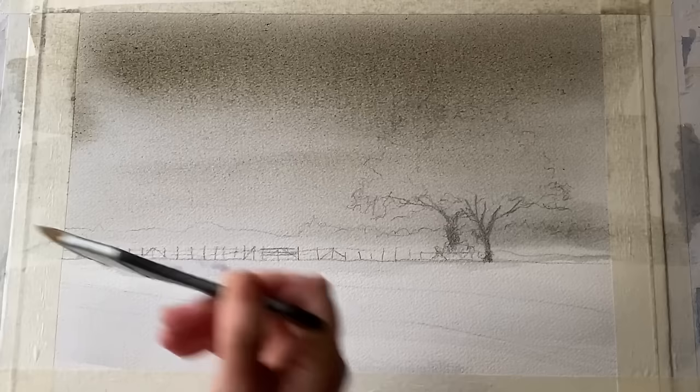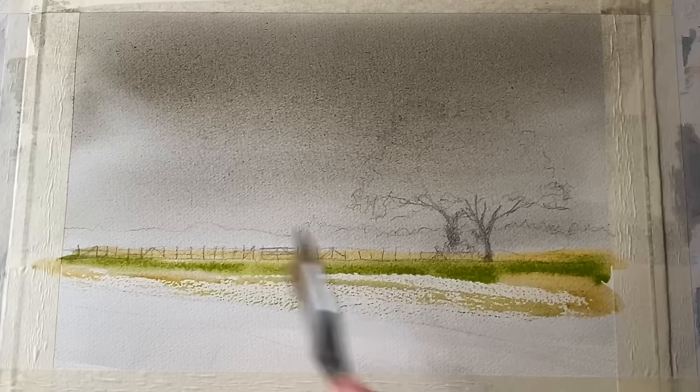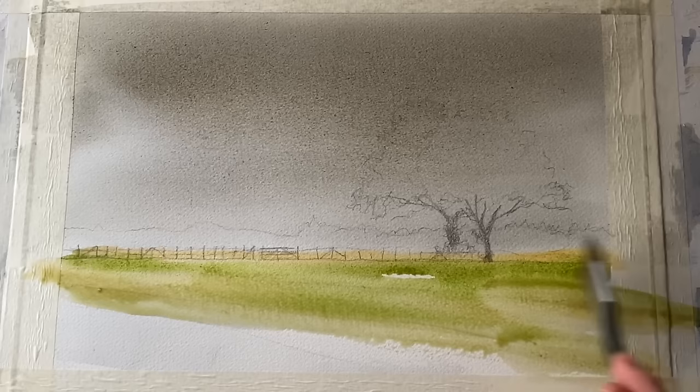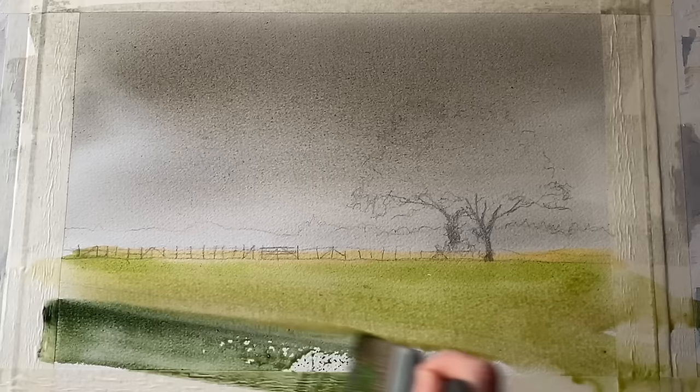Once I've got the sky in, I'll just leave it alone so I get this lovely clean wash, and then use a bit of raw sienna across for that lighter little patch of field just beyond the fence and the gate. And I've just used the one brush so far, a mottler brush, 1.5 inches. It's synthetic and it's made by Princeton. Any wash brush will do. And now I'm sweeping across the raw sienna mixture, to which I've added some sap green and a little bit of burnt sienna, and then I'll add perylene green to darken it up across the bottom corner.